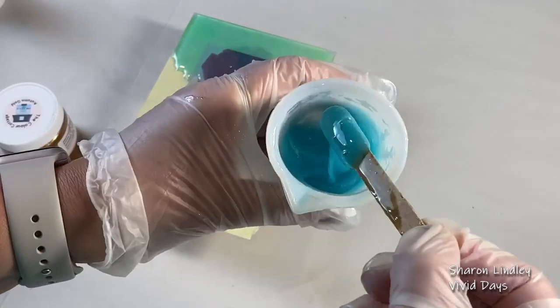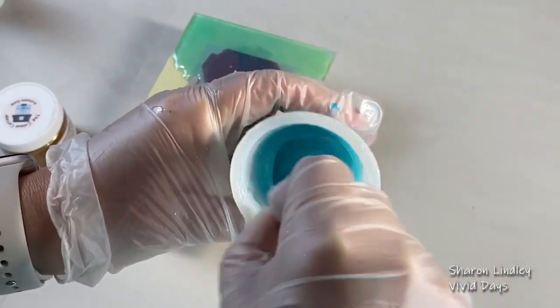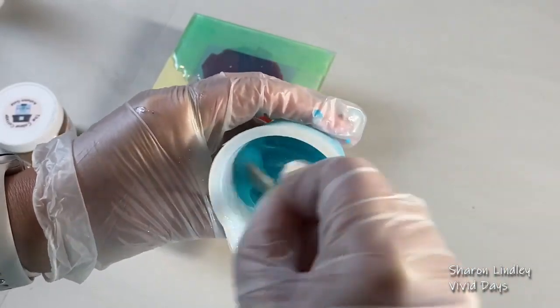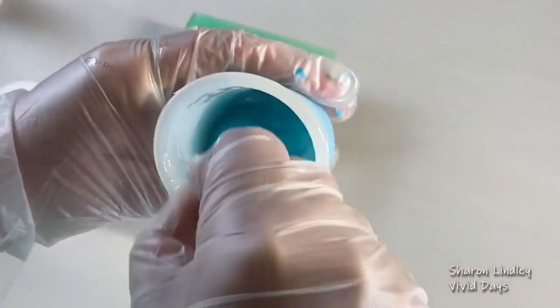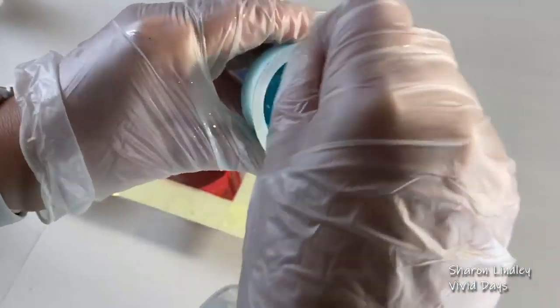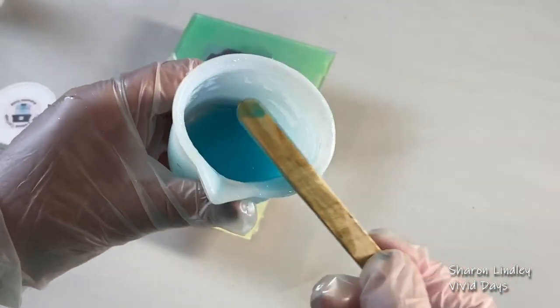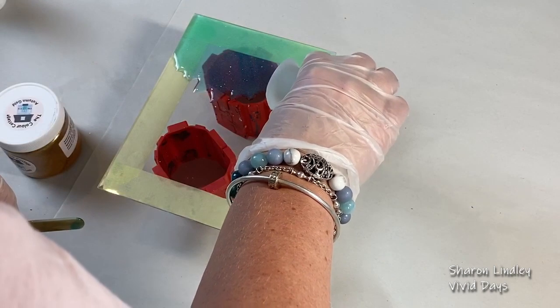Turquoise is a bit more solid in colour. So I may end up doing mostly it in this colour, because when I come over with a green as the second coat, that's going to be lovely. Make sure that it's all mixed through and there are no stringy bits. Quite transparent still, but still more solid than the other one. Let's apply that.